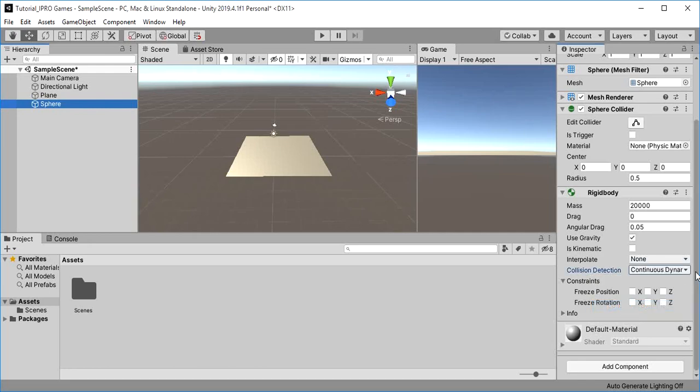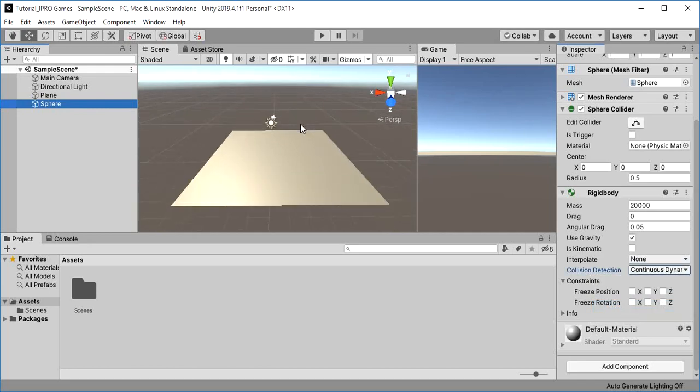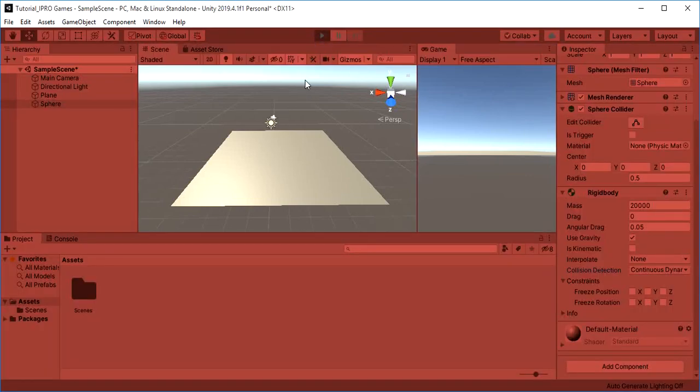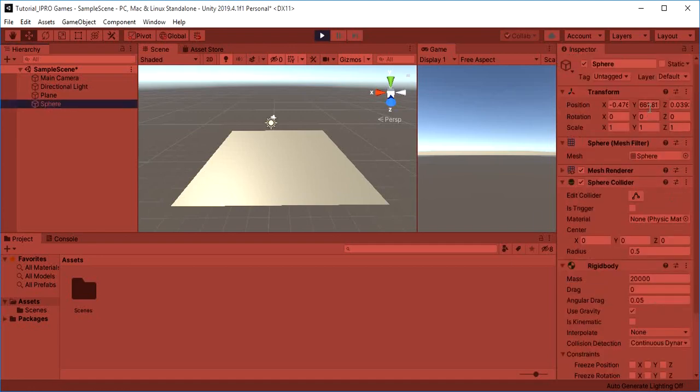So our sphere had discrete collision detection now, and we'll try the same thing with continuous dynamic. So these options are for moving objects. Our sphere was at such a height, and it had a big mass, so as it was falling, it started gaining a lot of velocity, and it was at such a speed when it hit the plane that it passed right through. It ignored the collision. But if we choose continuous dynamic detection, we'll see what the difference is. So if we go to our sphere, it's falling. Yeah, it's falling. Come on, fall faster. Yeah, 500, 400, 3, 2, 1, and bam, our sphere stopped on the plane.